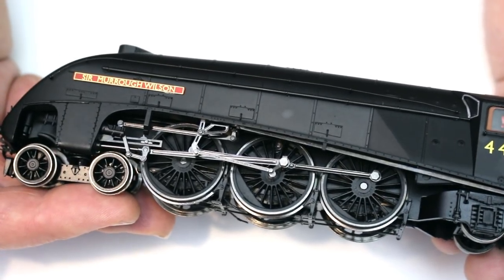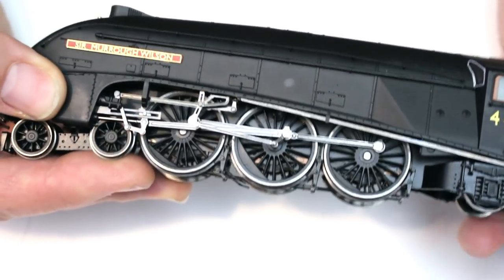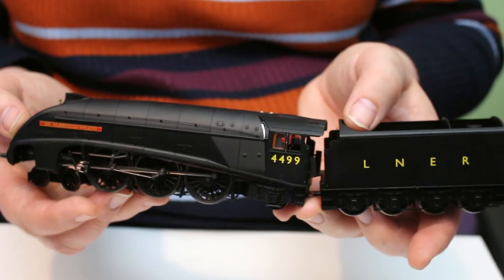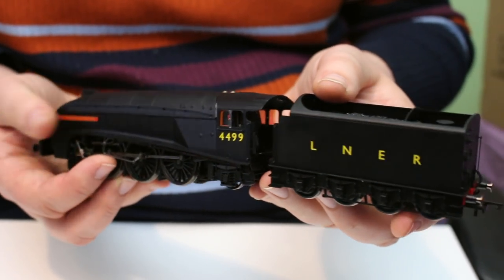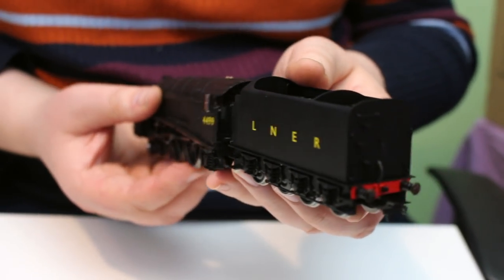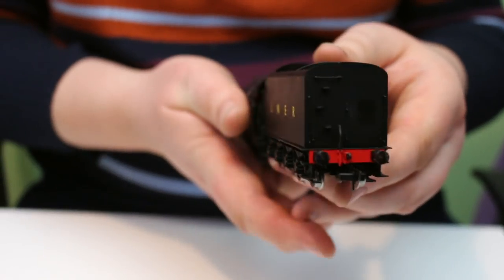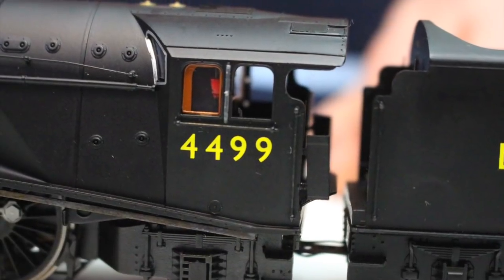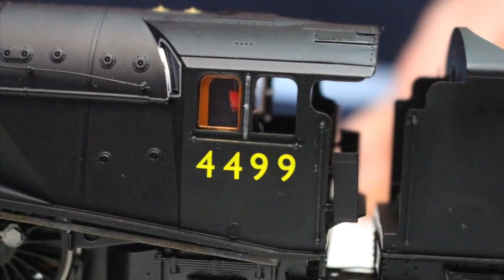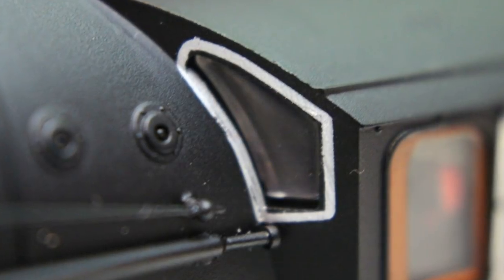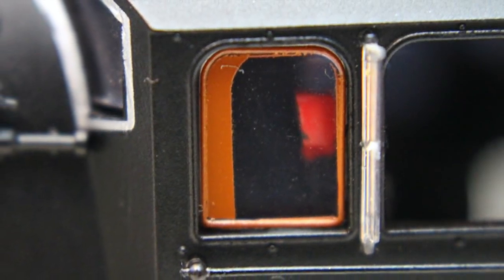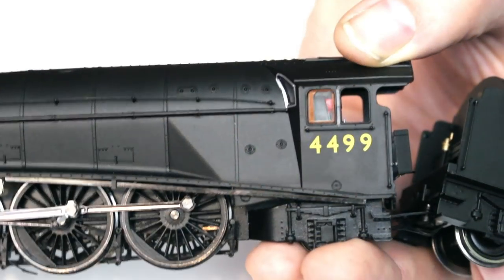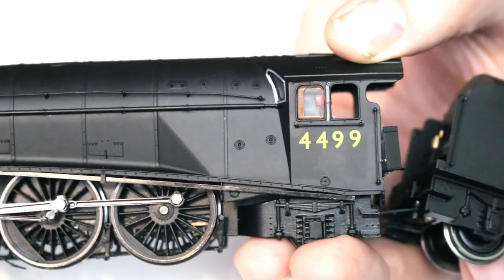When I grew up my first A4 ever was the Hornby OO Silver King which I've actually showed you in an extreme old versus new comparison video and I still have a soft spot for that locomotive but it's something that these cutouts really did suit the locomotive to the point that when I see a fully streamlined one it doesn't quite look right to my eyes. The rest of the detail on this model is exquisitely done, the black is a kind of a satin finish black and it works really really well it has to be said. We've also got the flush glazing on the cab and that is nicely done with the gun metal surrounds on there very neatly finished.